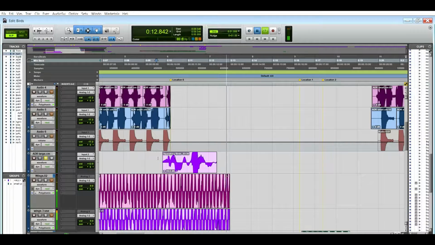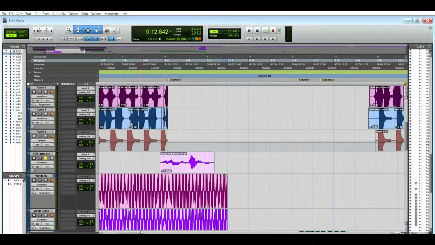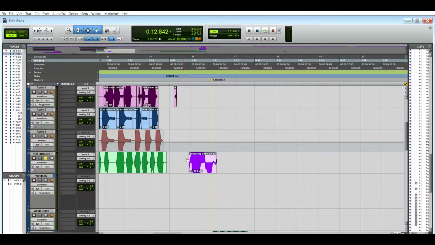Cool. There's also a small thing here. It is meant to be crazy because it's the bird making a sound, so I wanted that weird sound, so we'll just listen to that. So I wanted that clipping sound in there. Cool.